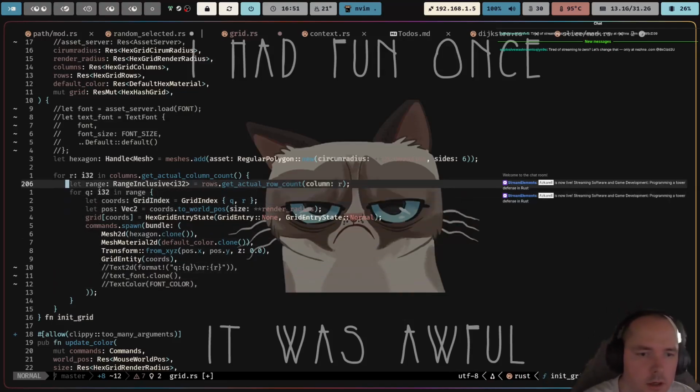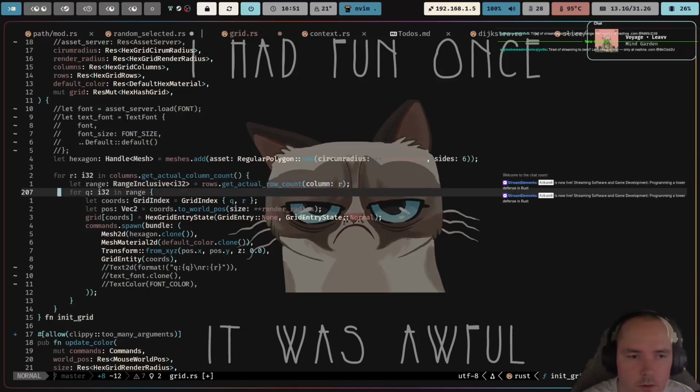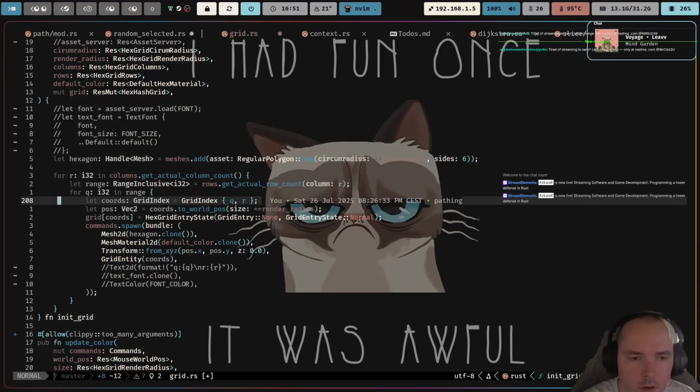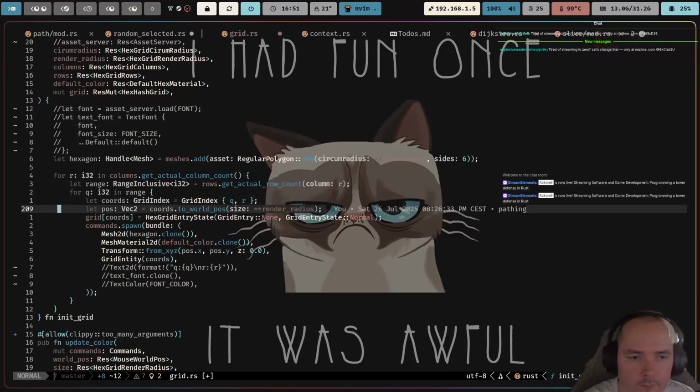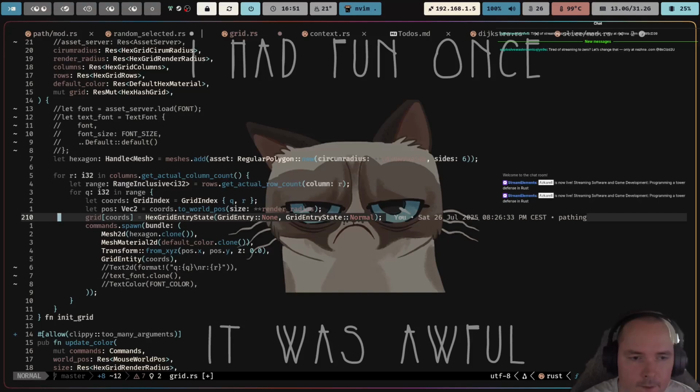Because if you look here, I go more or less through all those. And then initialize my hex grid entry state here in this grid. So more or less what I could do is just create my hex grid entry state.